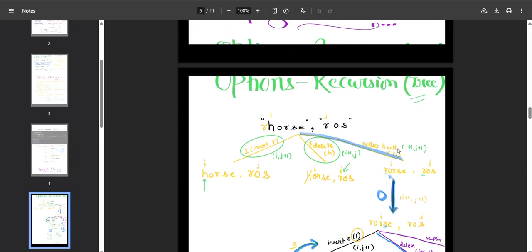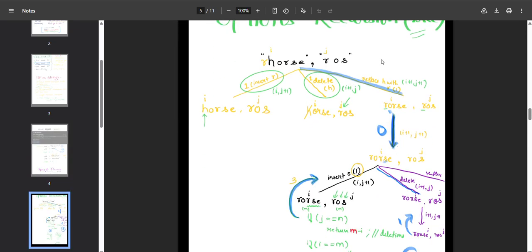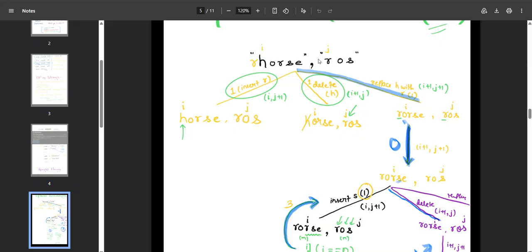Let's start with an example, that is horse and rose. I've just taken both at the same time for explaining. I'm going to start with the first index of word 1 and the first index of word 2, and I'll denote it as i comma j.